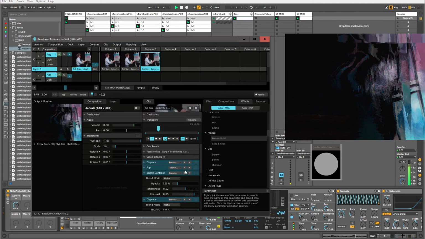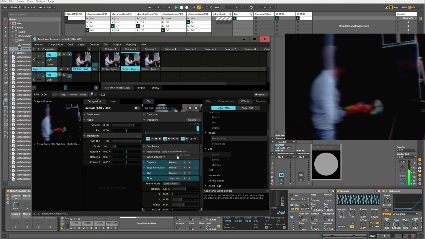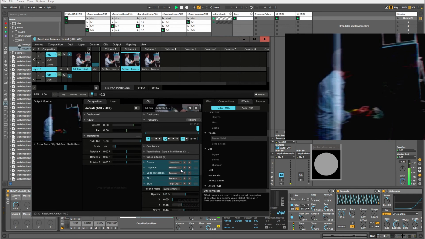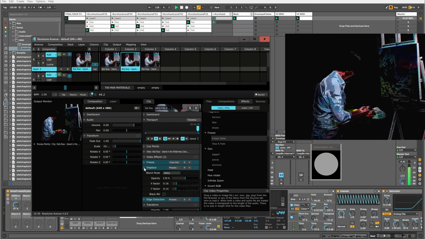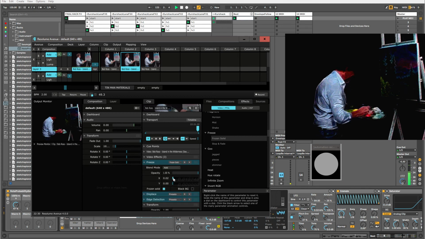Okay, so yeah, I wanted to mess around with the effects really quick on this. Looks like we've got a few things happening here. Freeze, displacement. Looks like our freeze is taking over.